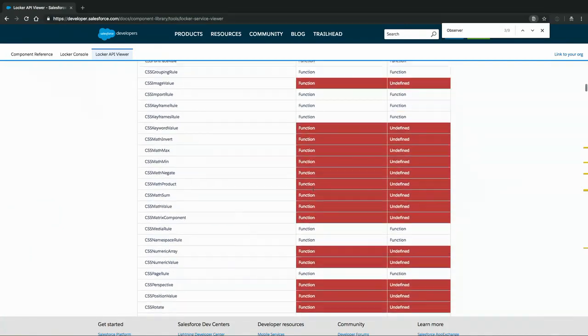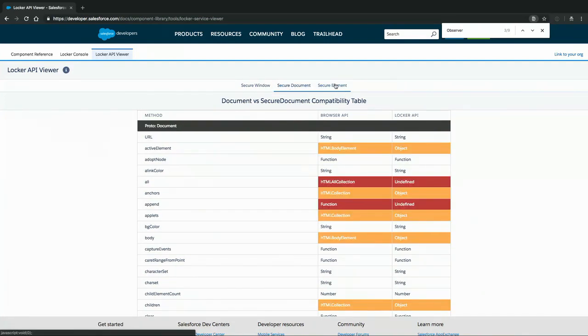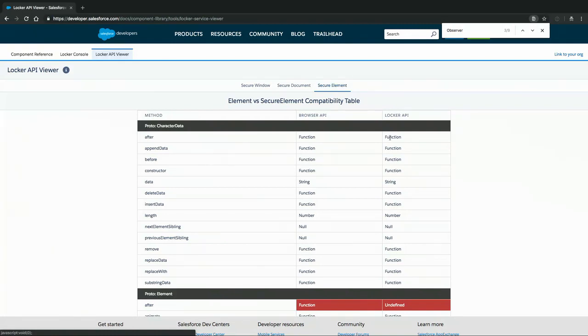And so this will be the place that you'll want to come and check for those browser features. Even if you are unsure, after the browser console, you can get that information. You can see up top, we provide tabs for window, document, element. These are all the entry points to the DOM naturally, right? And so these are the areas that we've provided you that reference to see the information. And so for this release, those are the tools that we've added to the component library.